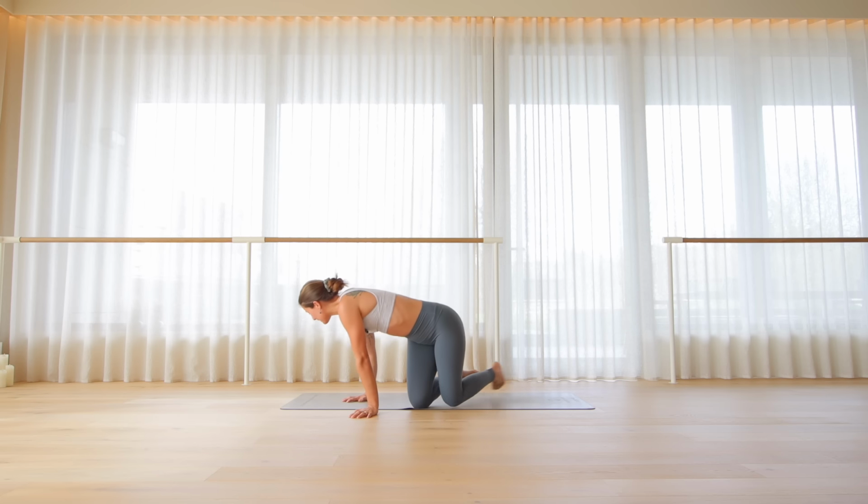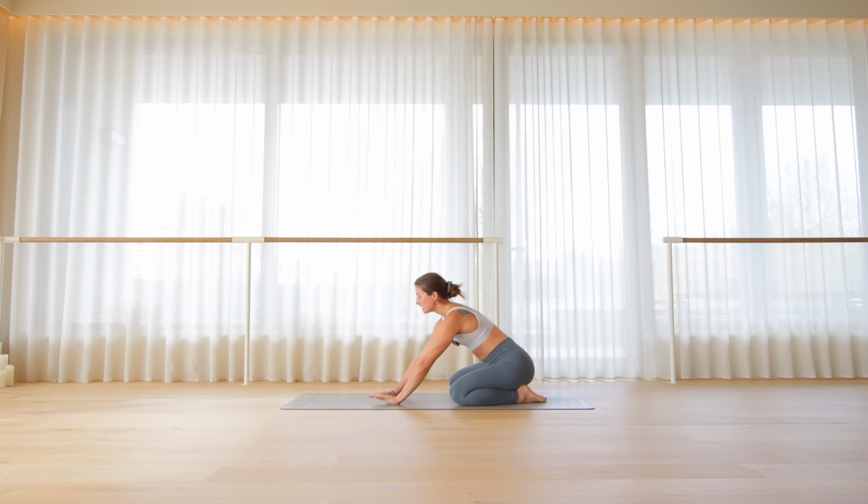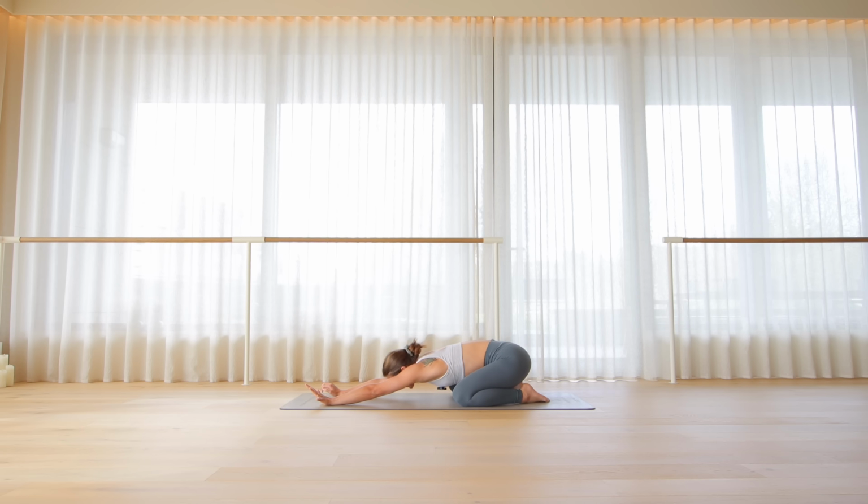If you need some blocks to support you in your practice, you can also go ahead and grab some. But without further ado, we're gonna get started. We're going to start the practice in child's pose. So you can make your way there with the knees wide apart, big toes together, and then just slide your hands forward, forehead rests on the mat.